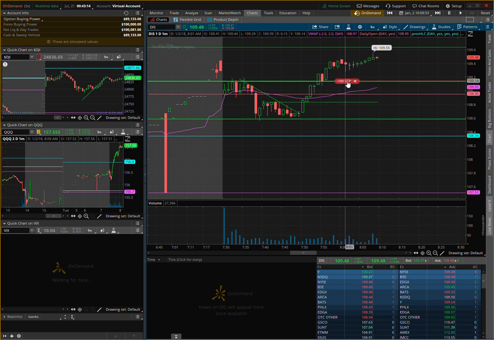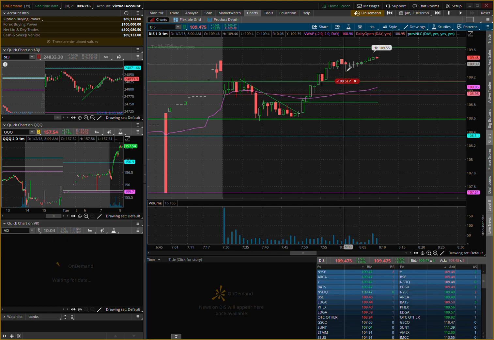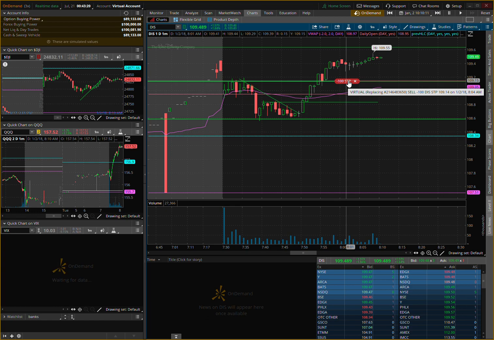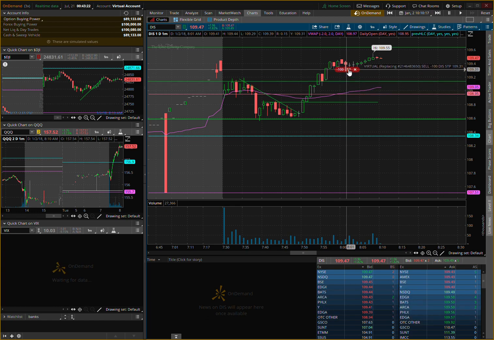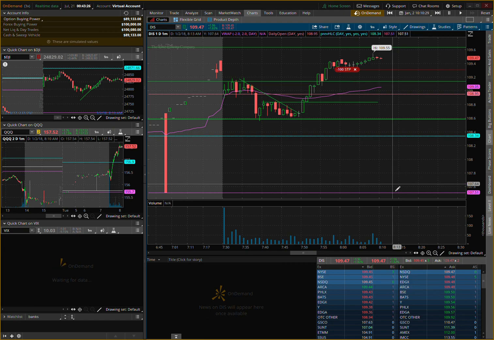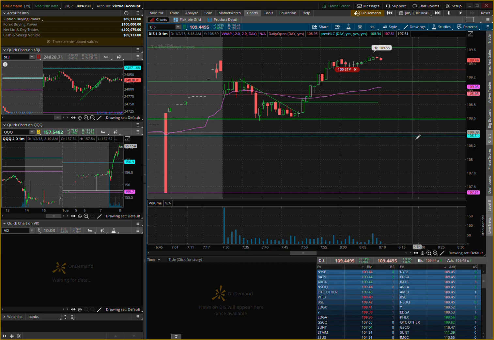So what I can do is move this up here, so that if it falls below here, most likely it is possible. So I can move right here. I'll move that up again, just a little bit, to help my trade go up and up. That is just indicating to me that it's going to fall. Look at that candle.